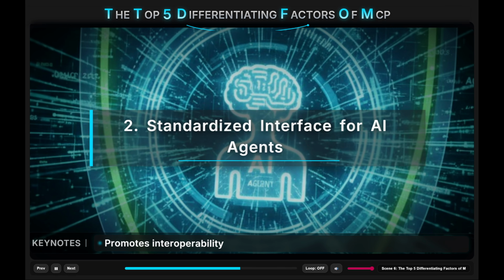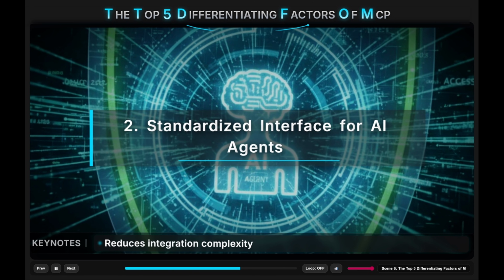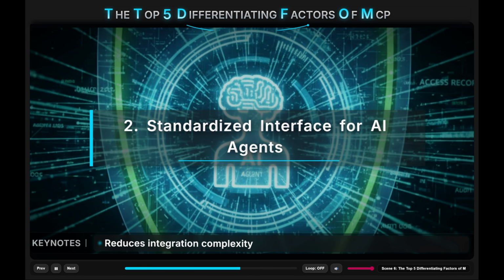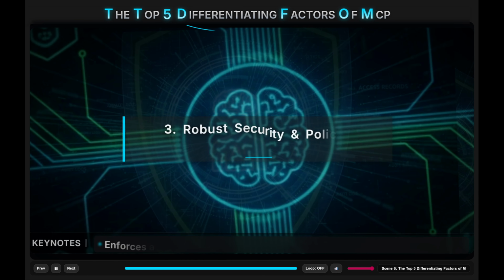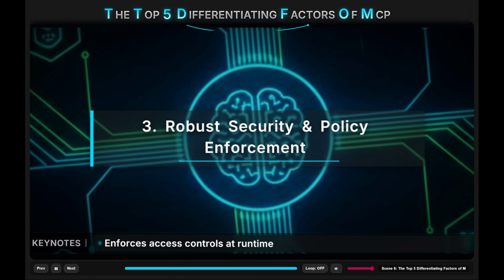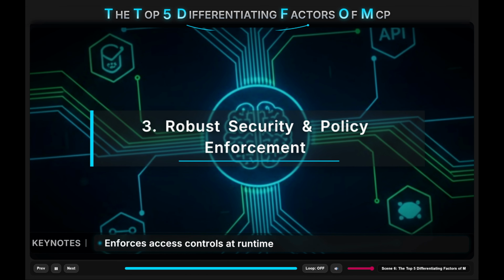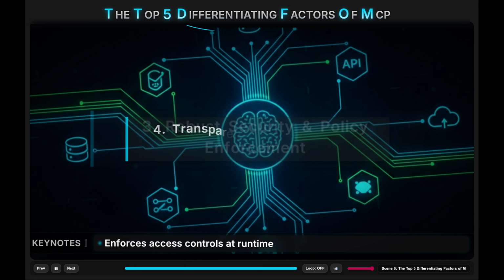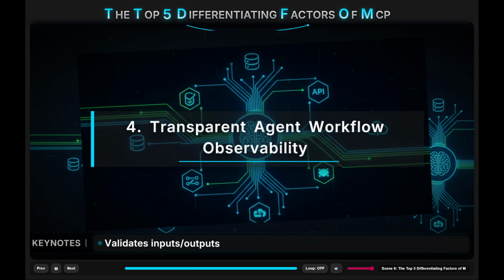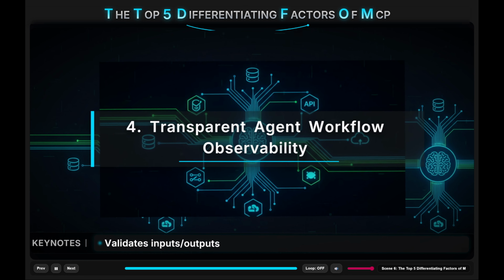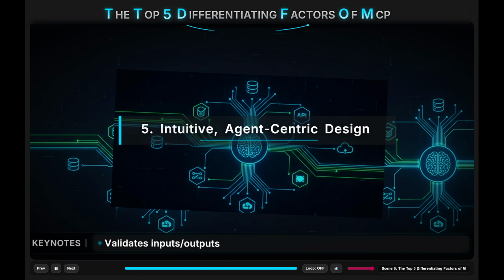Secondly, MCP offers a standardized interface for AI agents. Before MCP, every agent integration was often a custom job, brittle and hard to scale. MCP steps in, providing a uniform, machine-readable way to describe available tools and their capabilities. It's like creating a universal plug-and-play standard for all your AI agents, leading to seamless interoperability and significantly faster development cycles, impacting velocity and consistency.